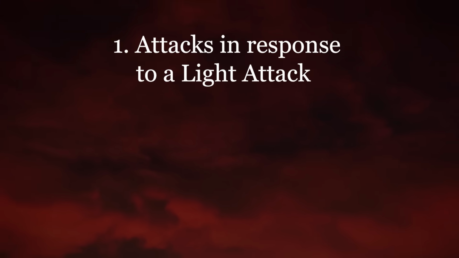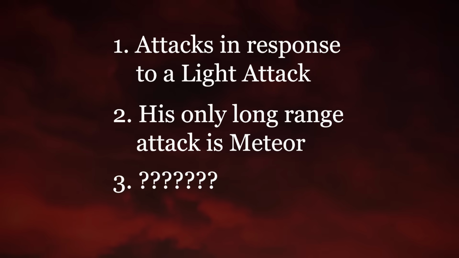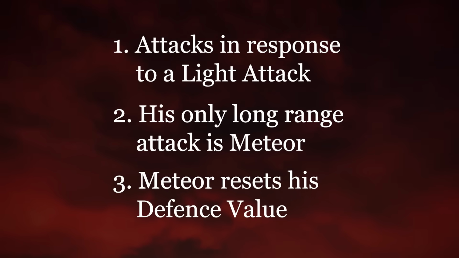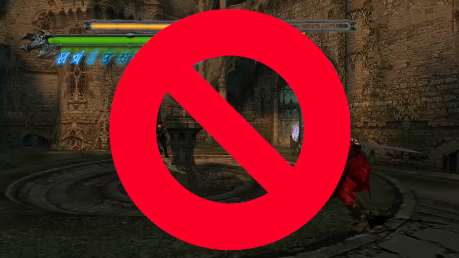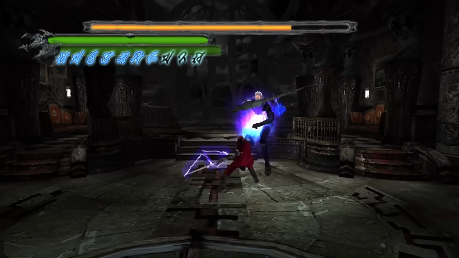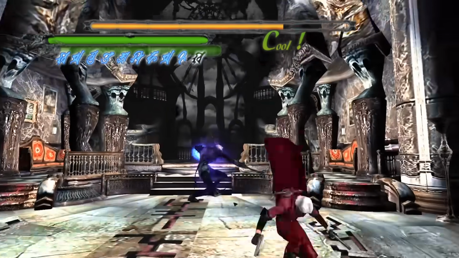So the rules are: 1. If you hit him with a light attack, he hits back. 2. The only attack he can do at long range is Meteor. 3. Meteor resets his defense value. So, combo him, leave him on a light attack, jump into long range, which requires locking off, don't backflip, and he'll use Meteor, which resets his defense value and presents an immediate opening. Yes, he's dead. You can loop him like this indefinitely, and as such, this is a very common speedrun strat.